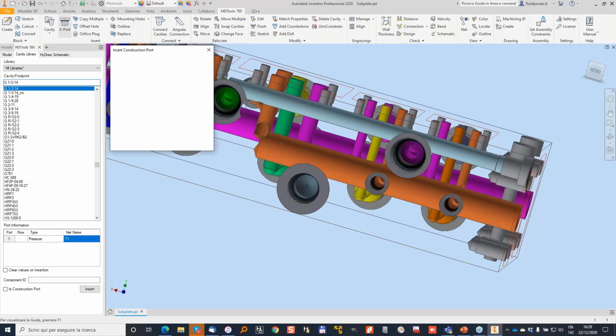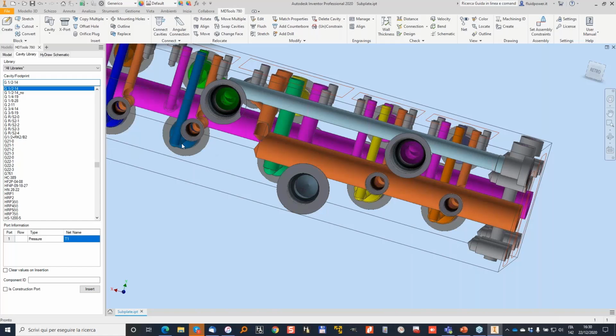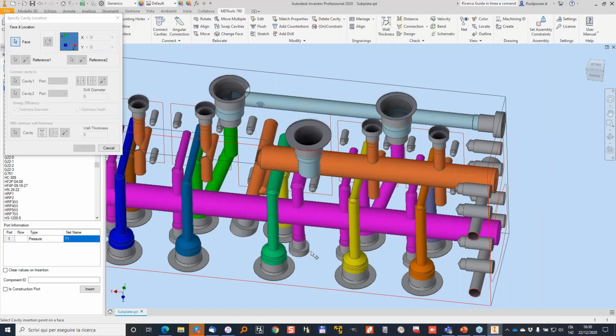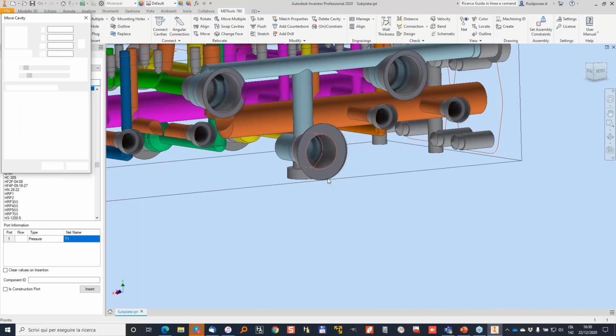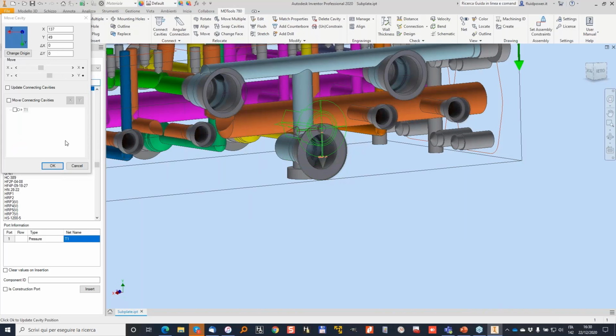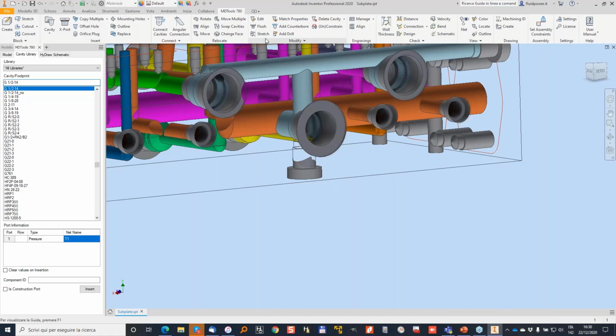When we make a construction plug, 1 by 4 is enough on the bottom face. Let's move this drill up. Let's reduce the drill.